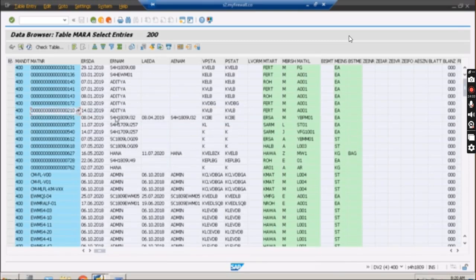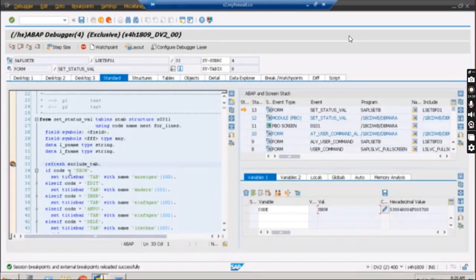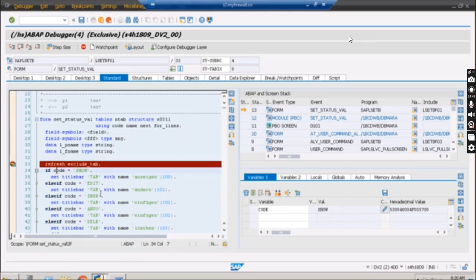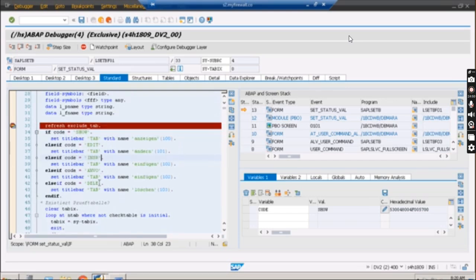Now go here and click on this display button. You can see that every time it comes and shows over here. If you have to edit, you just click on this edit button, or if you want to delete, the command for delete is DELE.